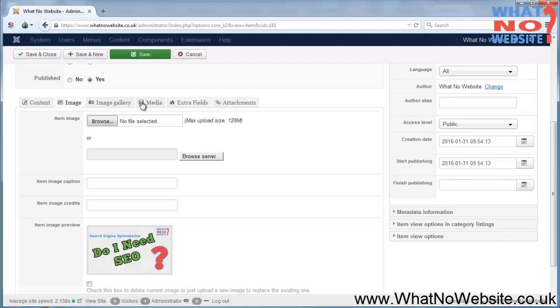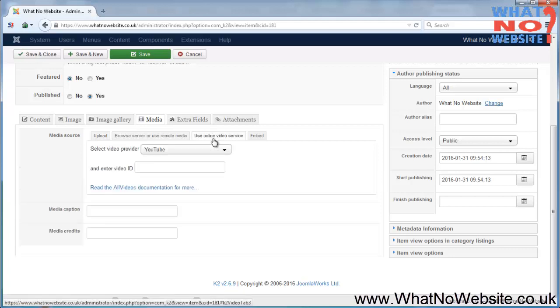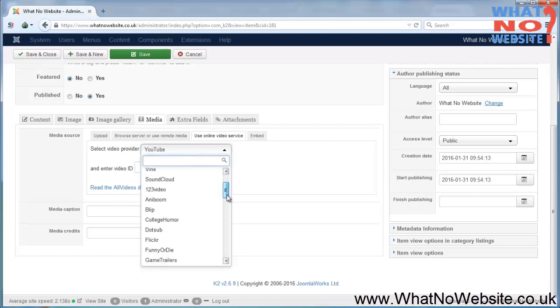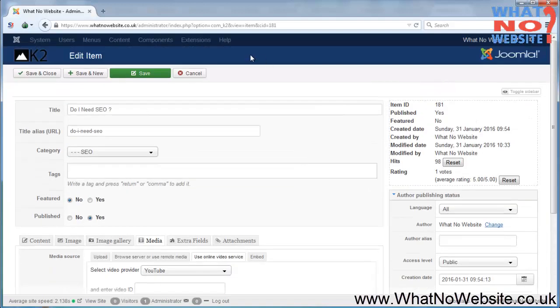And you'll notice there are some other tabs here as well, which we're not going to cover at all today. But if you do need to use them, such as the media tab to add a video, then just let me know, and we can add a plugin that will allow you to embed a video from any of these providers. Great for tutorials, overviews, things like that, supporting information.